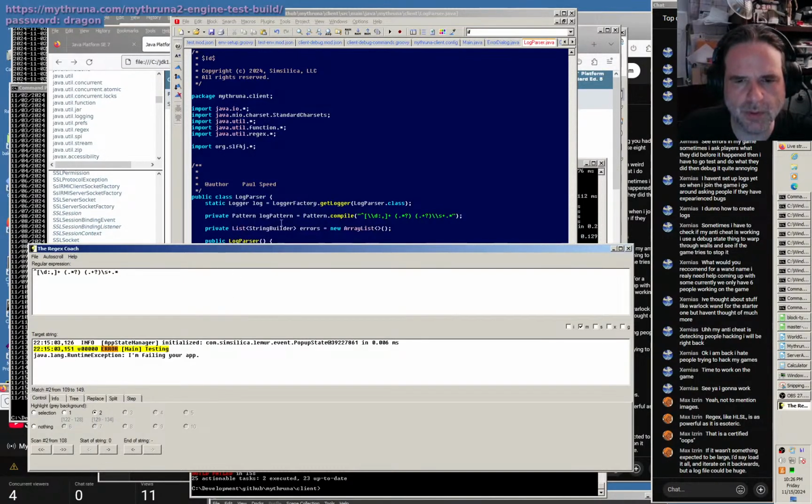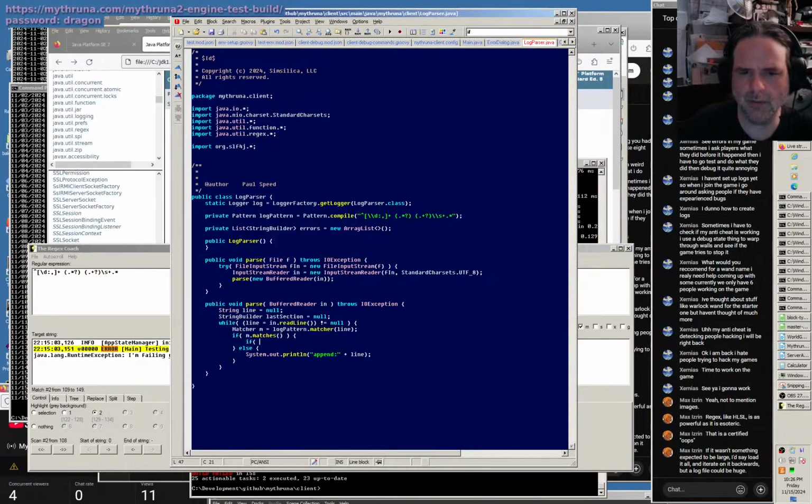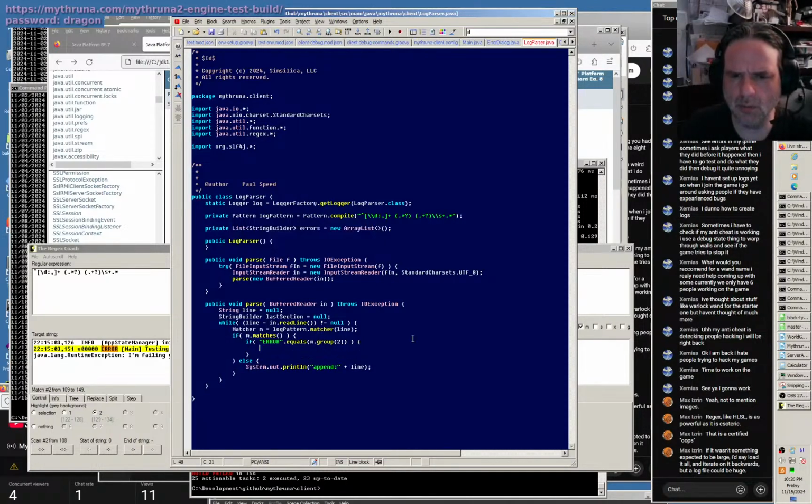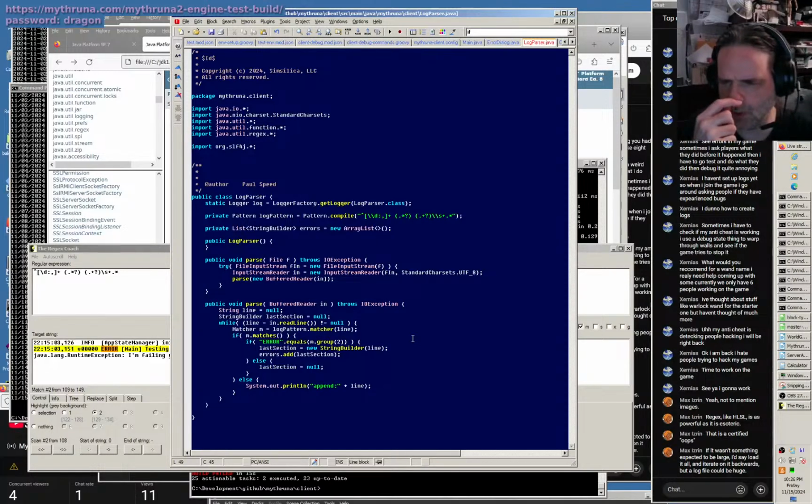So if group 2 is error, so if error equals m group 2, then we will set last section equal to new StringBuilder line, else last section equals null, and add errors, add last section. That's the thing, is we won't know.